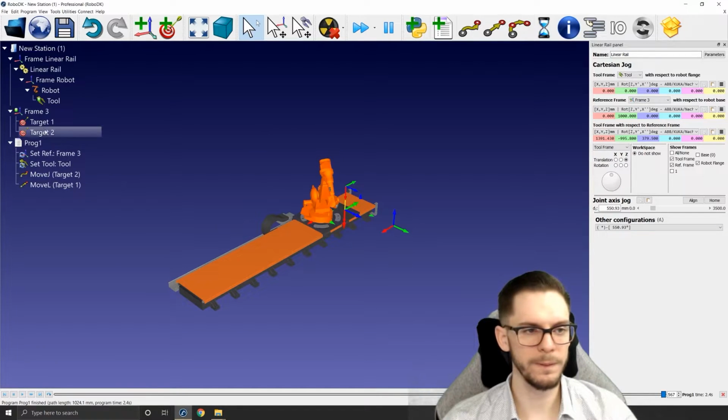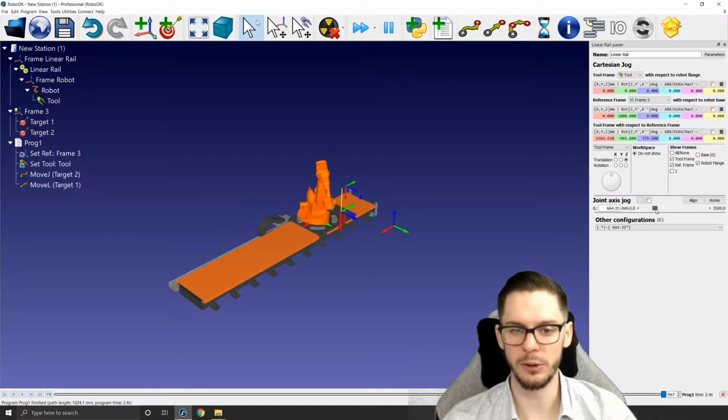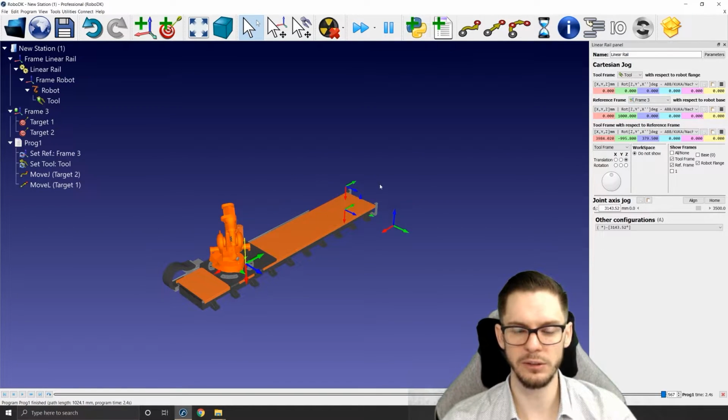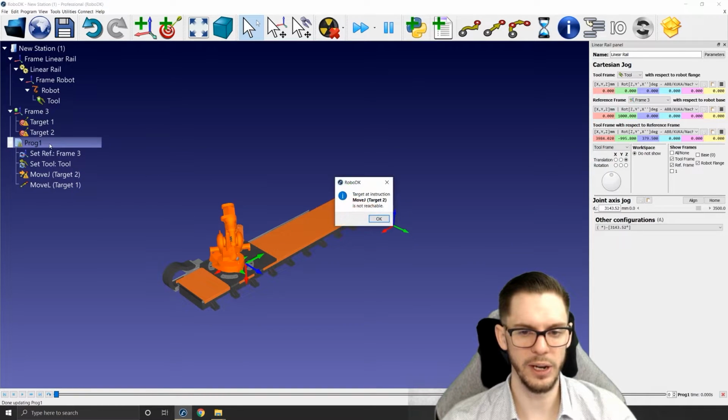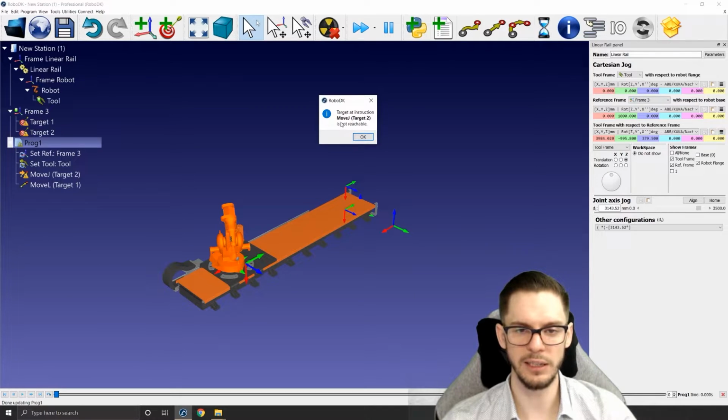But now, considering that those are independent from the linear rail, if I move the linear rail, you can see that those 2 targets stayed in place. And if I try to run prog1, it tells me that move J to target 2 is not reachable.